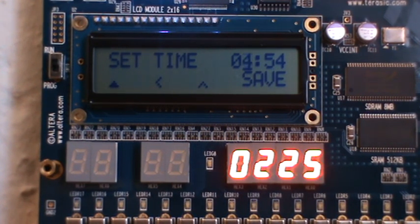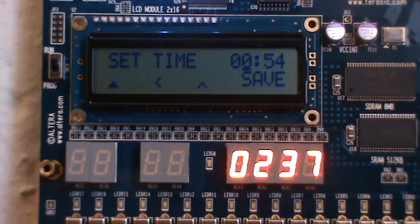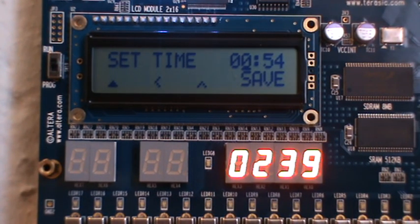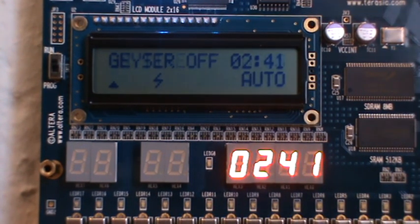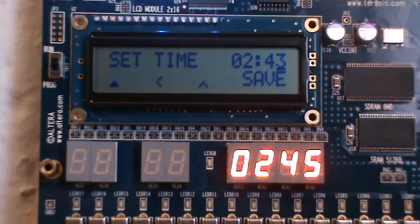If I go to the next one, this is just a 24-hour counter. So you'll see when it gets to 23, it will roll over to 0 again, and then the user can save and all of that. At this stage, I don't want to save, so I'm just going to exit out. And if we go back round, we'll see that nothing has happened with the time at all.